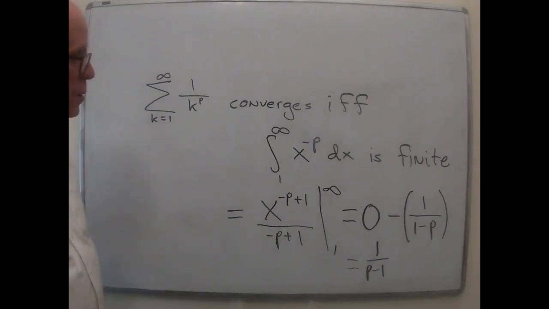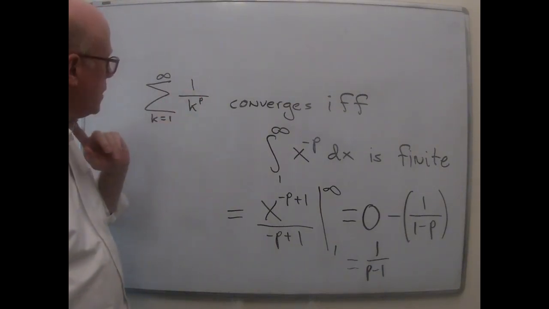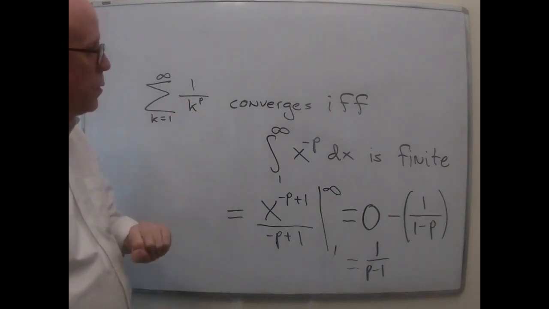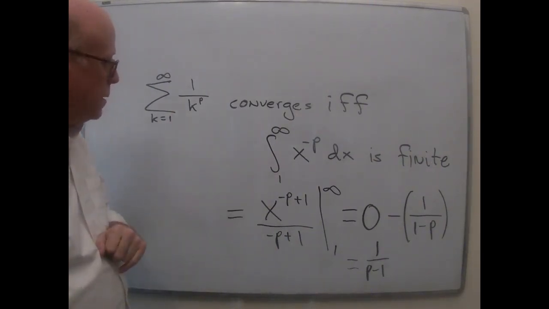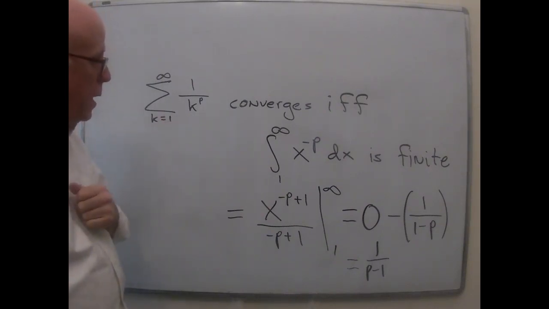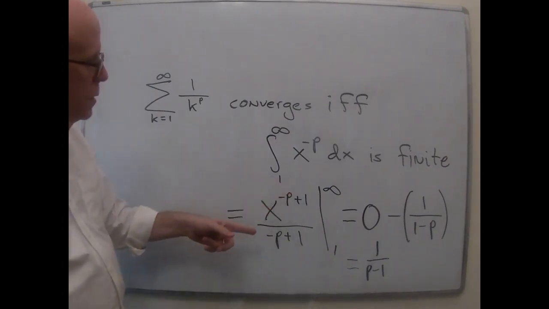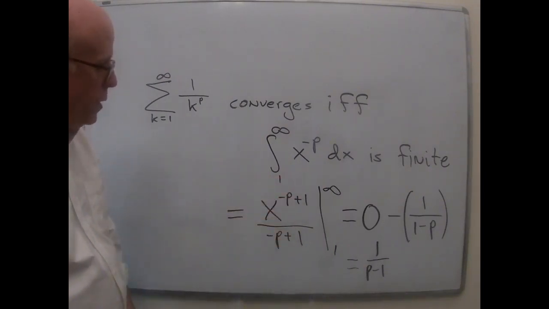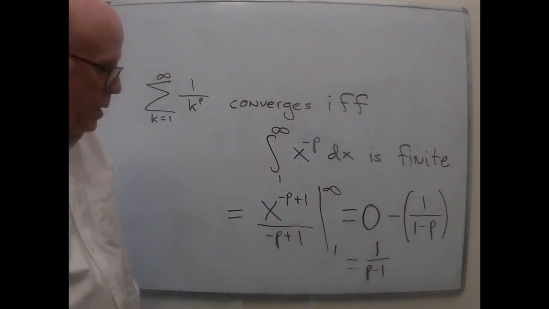to settle this issue because it troubled me at the time. So we were looking at this expression, which was looking at the power series 1 over k to the p. And I said it converges if and only if this integral is finite. This is basically just the integral test. If that integral is finite, then the series converges. And we're able to evaluate the integral, which looks like this. Just add 1 to the power, and then divide by that number, and evaluate between infinity and 1. And so we evaluated, and we got 1 over p minus 1.